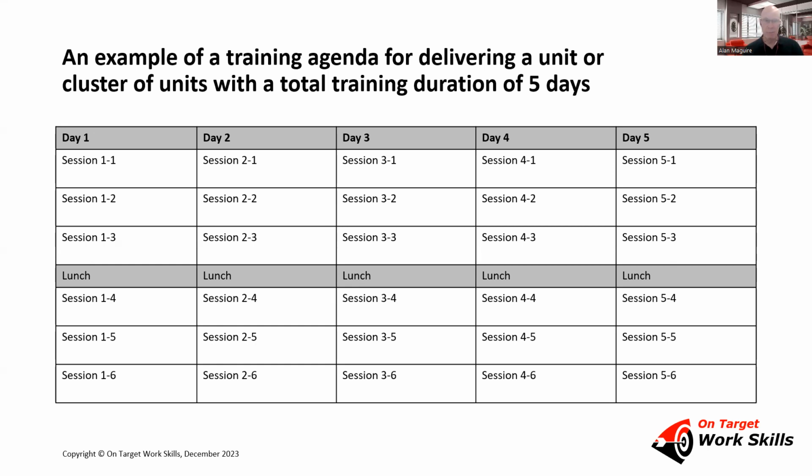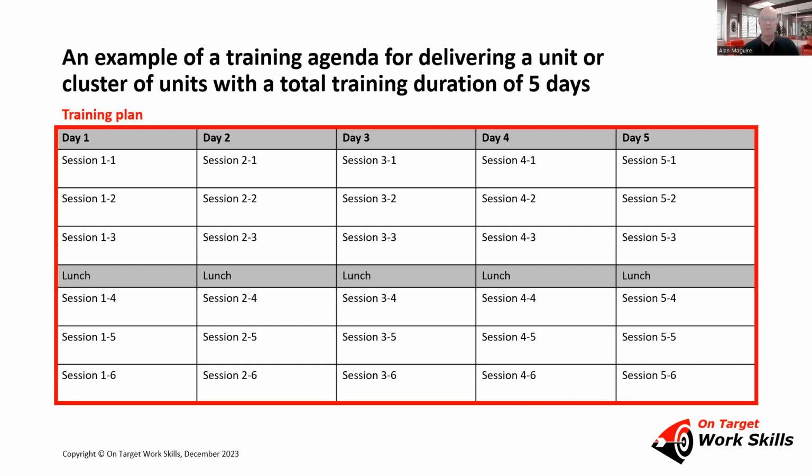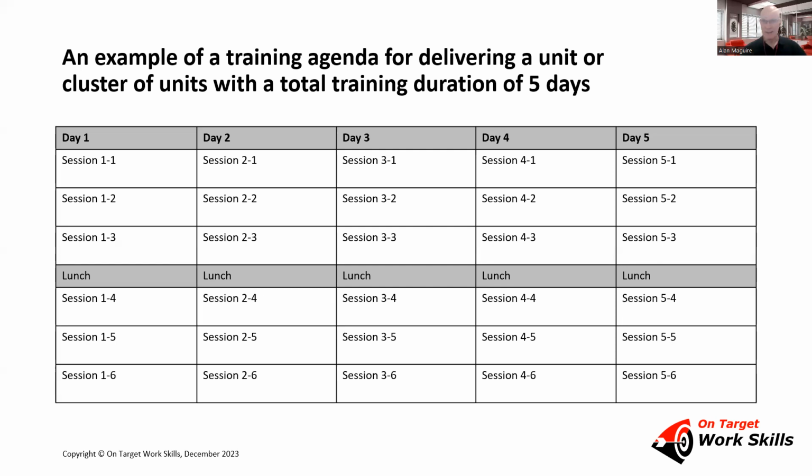So what a training plan would do is describe all of those 5 days. And in this particular example, there would be 30 sessions that would be involved in these 5 days. So the training plan covers everything that's there. Now, the next level of detail would be in a session plan. So I'm just highlighting here for the first session on day 1, that would be covered by a session plan. So if in this scenario, that would mean that there would be 30 session plans.